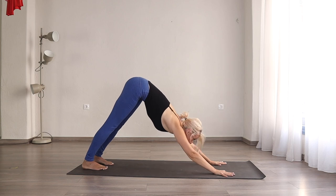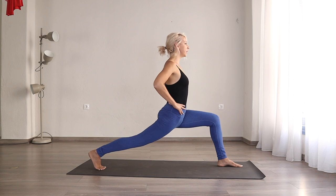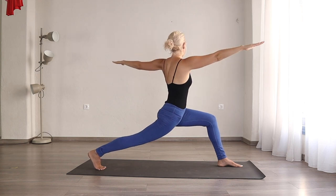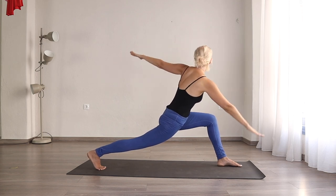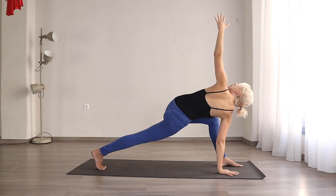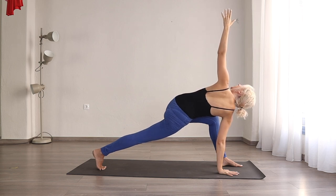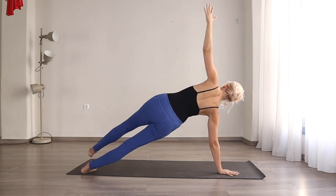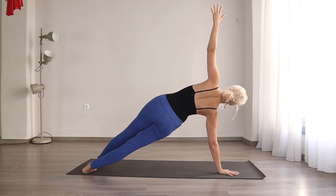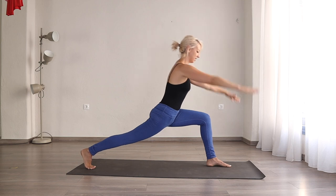Same on the other side. Inhale, look forward. Left foot steps, come up, hold on to your hips. Find this little pose. Inhale, arms come up. Exhale, bring your shoulders down. Again open up those arms, twist — right hand comes in front, left hand is back, shoulders are down. Exhale, right hand comes down. Inhale, look up at that left hand. Bend the left leg, keep your right leg nice and straight. Twist, belly engaged. For one, two, and three. And if you want to stay here — or try to find our side plank. Three breaths here for one, two, and three. Inhale, look towards your right hand. Bring the left foot forward, inhale, arms come up, exhale, hands come down. Downward facing dog.